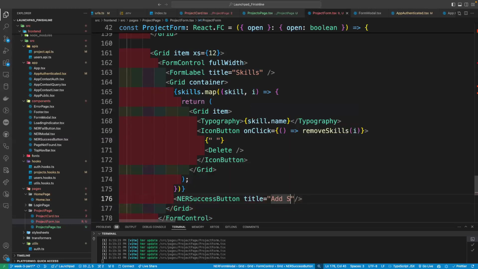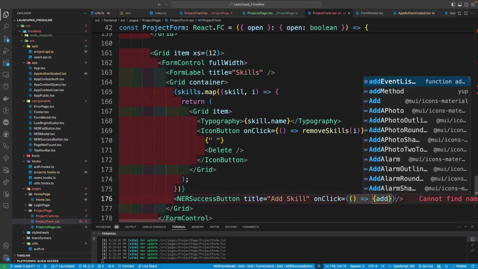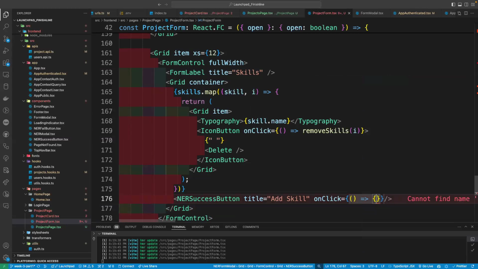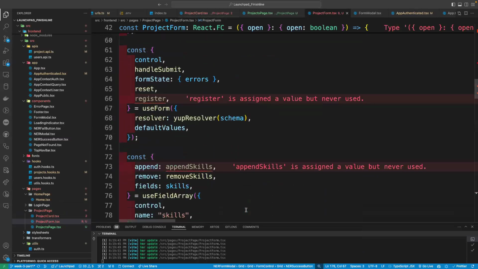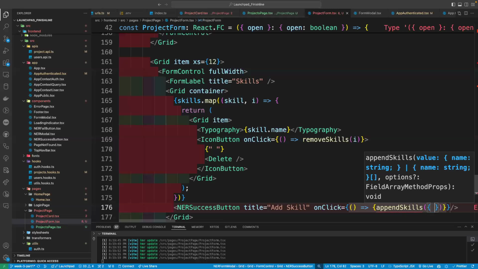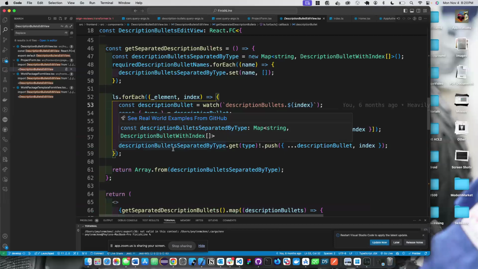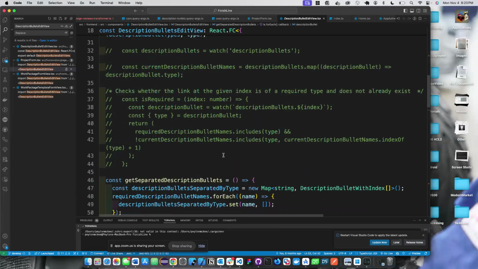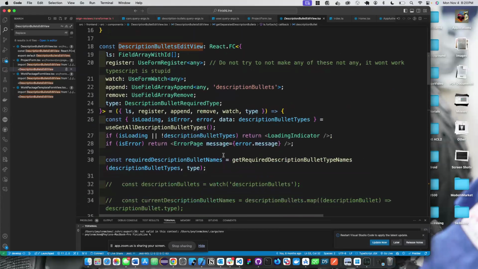It's going to be add skill, and then on click, we're going to add, what is it? What did I call it? Create skill or append skill. Ooh, do I need the, maybe I don't need the register for what I'm doing. What do we use the register here for?